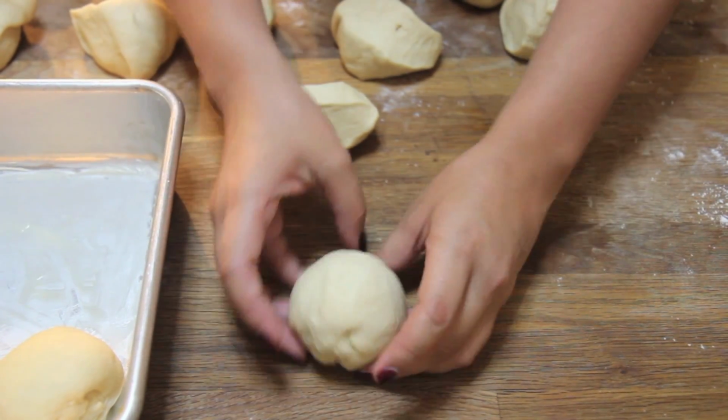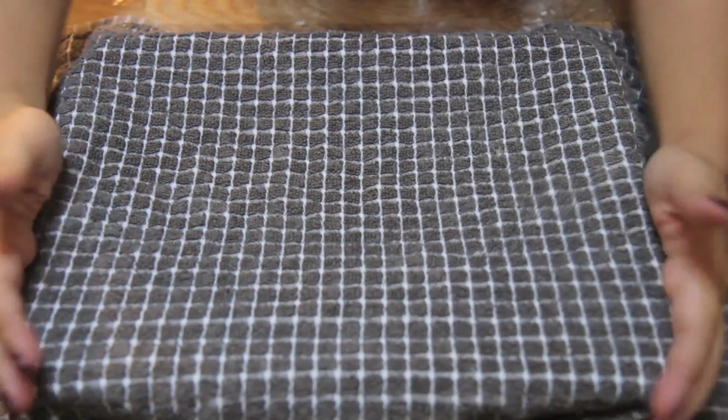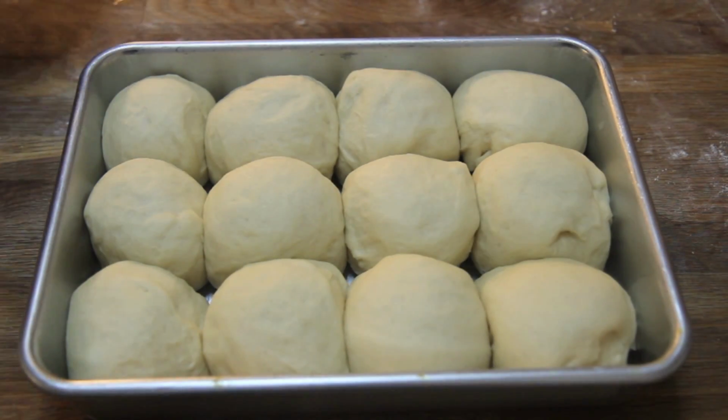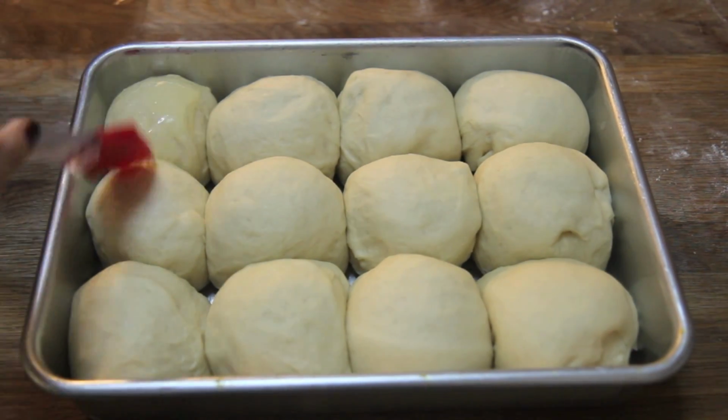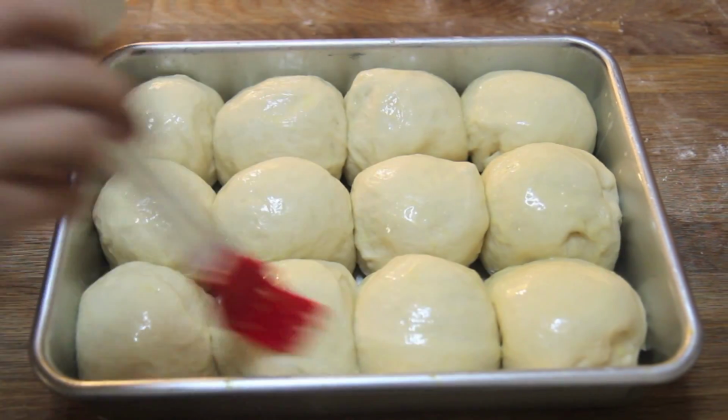Once you're done forming all of the dinner rolls, you are going to cover this and let it rise for about 35 to 40 minutes or until they double in size like this. I think they look perfect. Then you want to brush on some egg wash. It's just 1 egg with a couple splashes of water.